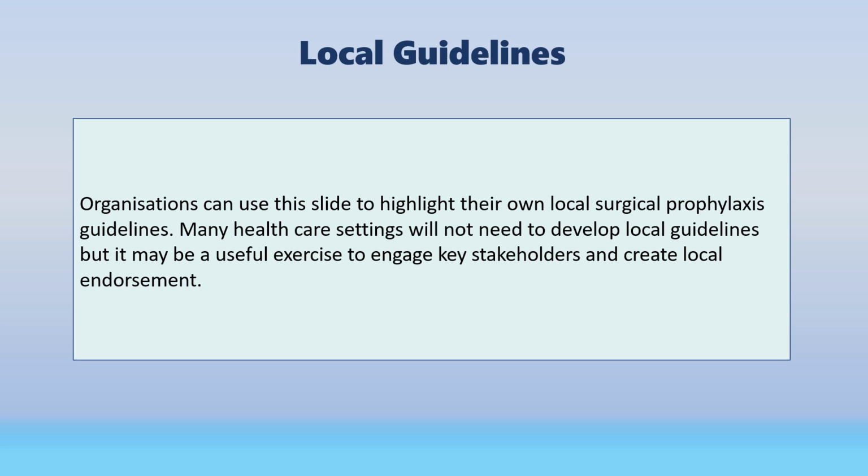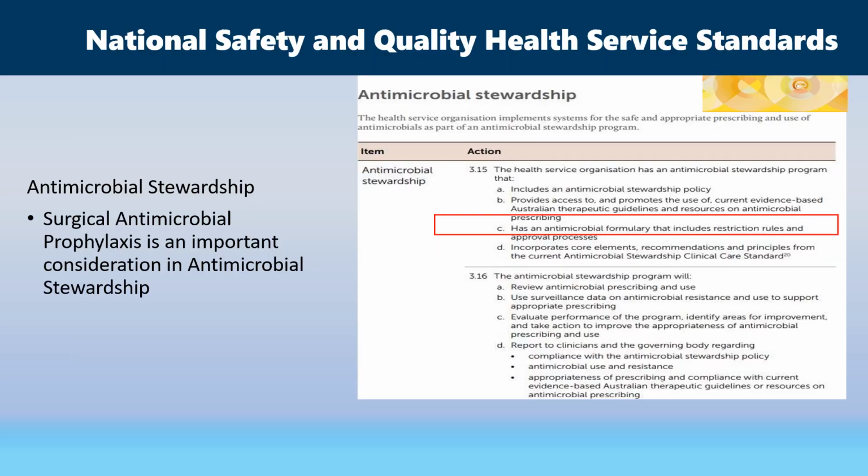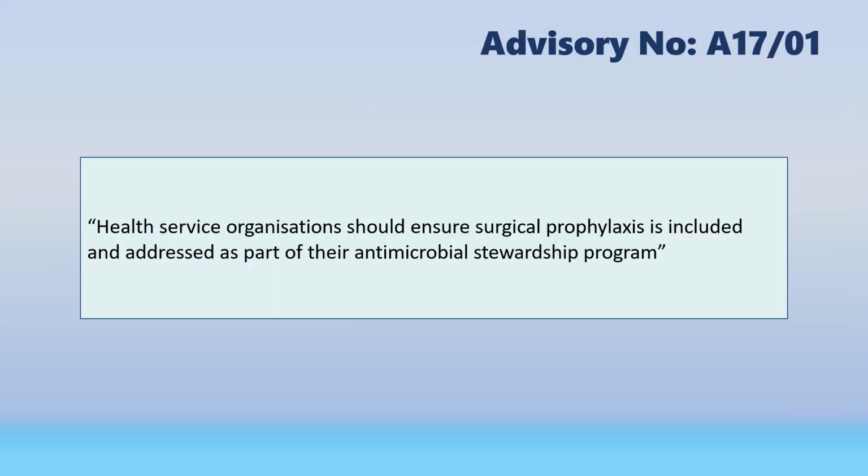Organizations can use this slide to highlight their own surgical prophylaxis. Many healthcare settings will not need to develop local guidelines, but it may be so. We have the National Safety and Quality Health Service Standards, which you can refer to for the guidelines on antimicrobial stewardship, wherein each healthcare setting or hospital should have an antimicrobial formulary that includes restriction rules and appropriate processes. The health service advisory AS17 mentioned that health service organizations should ensure surgical prophylaxis is included and addressed as a part of stewardship.